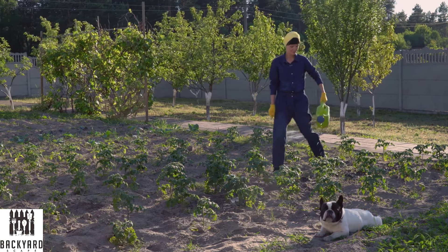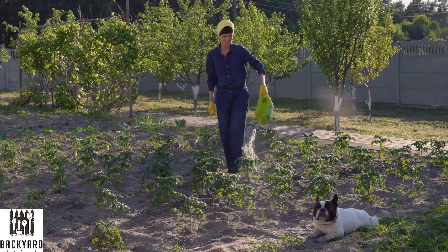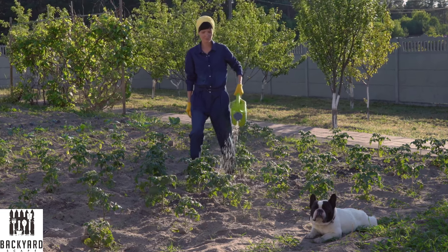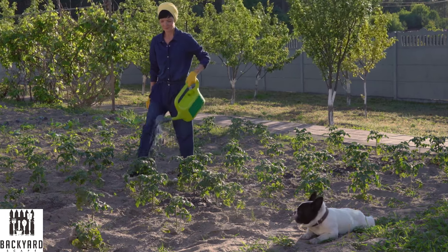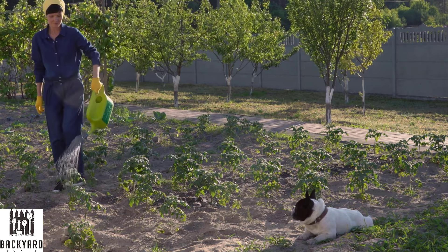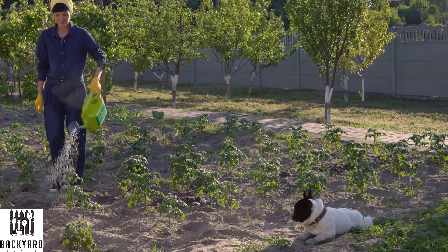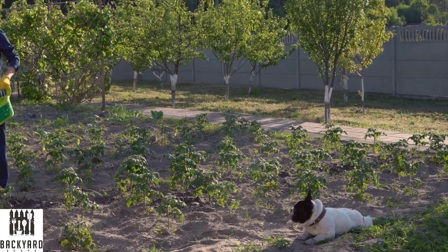There are a few reasons to choose a wood fence. First, among all fence types, the cost can be some of the least expensive out there. Second, privacy — if you do your fence properly you'll have great privacy in your backyard. And third, curb appeal. Adding this finishing touch around your home with a fence makes your property just look great.